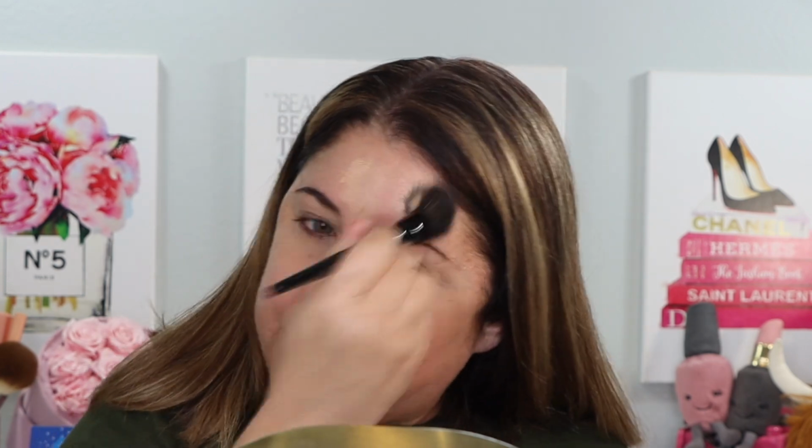And so I really like the way it works, especially with a light coverage foundation like this, because it just spreads it on really nicely. It's really wispy and airy. And so it just puts the foundation on in a really light way. And when I have heavy concealer like we did, I don't feel like I need a lot of coverage. I just want to even out my skin tone. So I'm going to go with that there. And I'm using, like I said, entirely the lighter side of this brush. I don't mean lighter in terms of weight. I'm sorry. I mean lighter in terms of coloring of the bristles, because you're seeing the back side, which is that darker brown side.